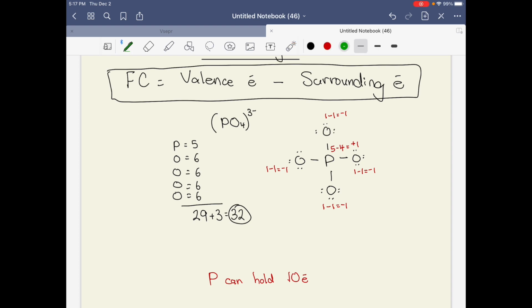You're going to add 2 electrons in the form of a lone pair to phosphorus. Take a look at phosphorus right now. Phosphorus is now surrounded by 2, 4, 6, 8, 10 valence electrons. Phosphorus doesn't mind that. In fact, phosphorus likes that. However, if you were to do the octet rule right now and make that count, you'll notice that this is no longer 32. You added a lone pair, so this has a count of 34.